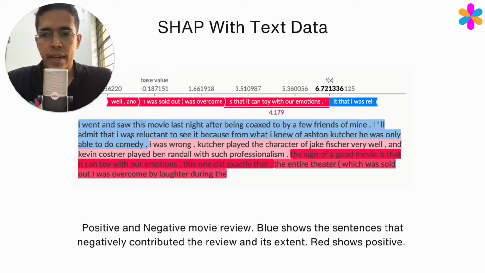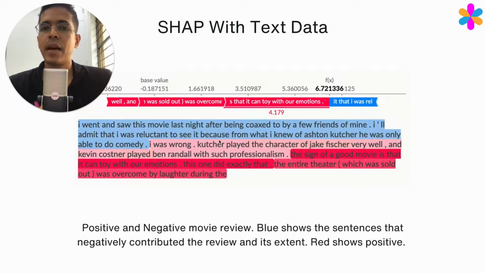So you can also read and see that "I went and saw this movie last night after being coaxed to by a few friends of mine." So it shows reluctance, kind of negative, right? "I'll admit that I was reluctant to see, because from what I knew of Ashton Kutcher, he was only able to do comedy." So it says some negative emotions that this person had about watching this movie, but the rest of the things are positive.